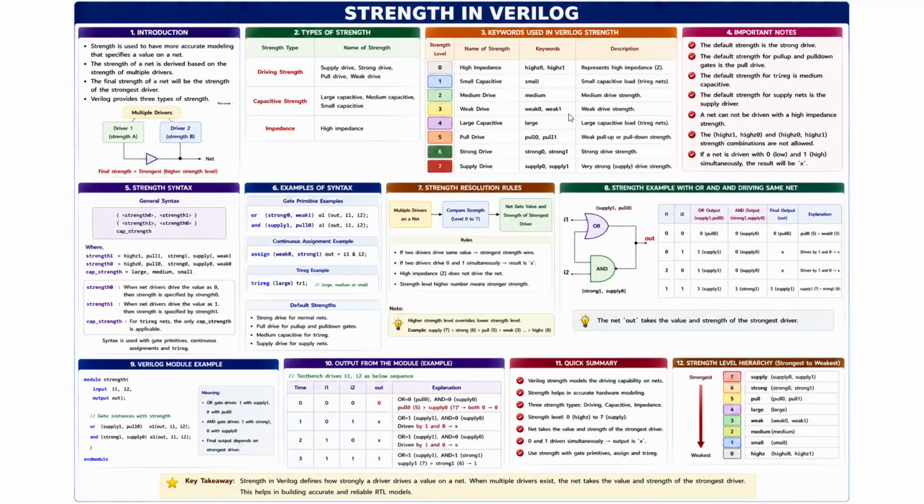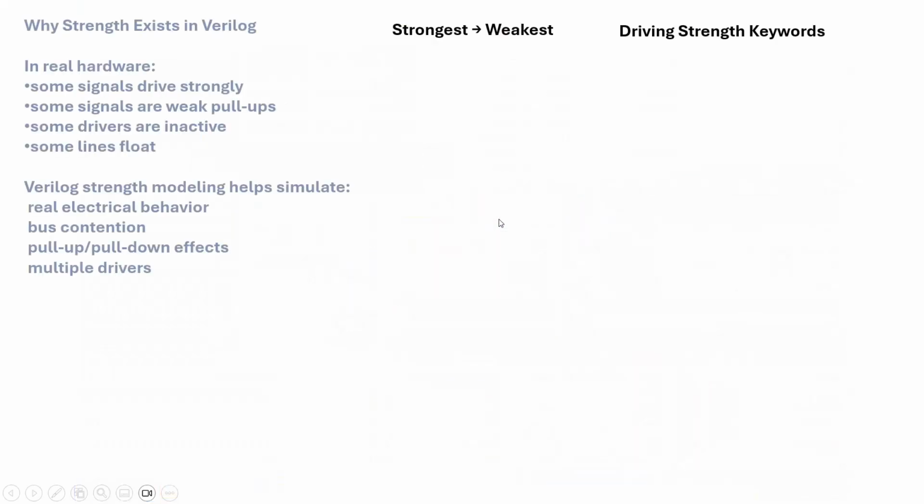Suppose in a tug of war two persons have the same strength, then no one will win the race, right? Suppose one person has more strength and the opposite person has less strength, who will win the race? The one with more strength wins. In the same way, Verilog provides some strengths, for high impedance and small capacitance, like strength 0, strength 1.